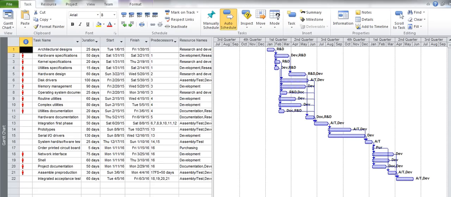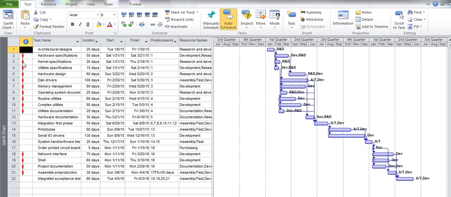In this segment, we'll look at Microsoft Project 2010 and how it deals with resources, particularly resources that have been over-allocated. So we have a sample project here with 22 tasks already loaded with their durations and predecessors. And even we can look over here in this column, the resources have already been assigned. Now in this case, we've loaded the resources and we've created the project, but we've allowed Microsoft Project to schedule each resource to start its activity at its earliest possible time.